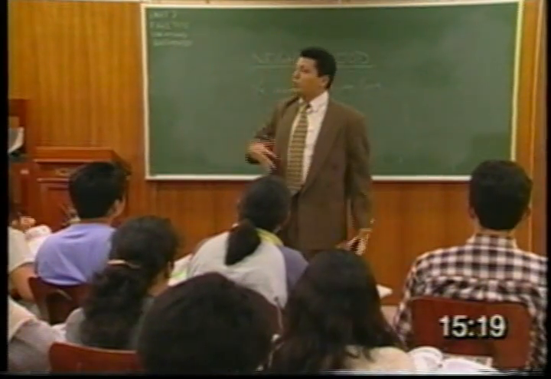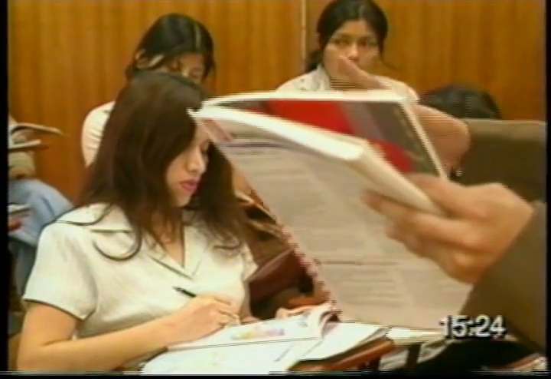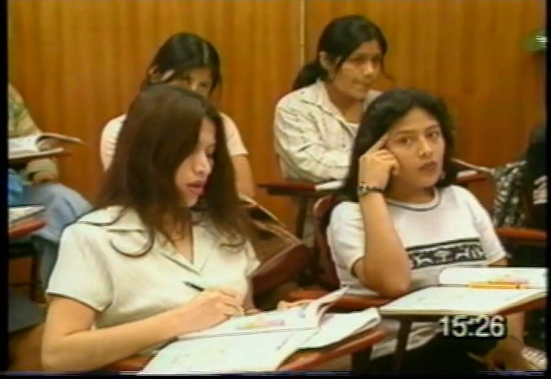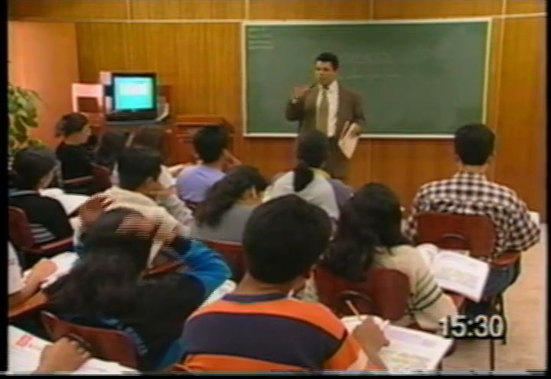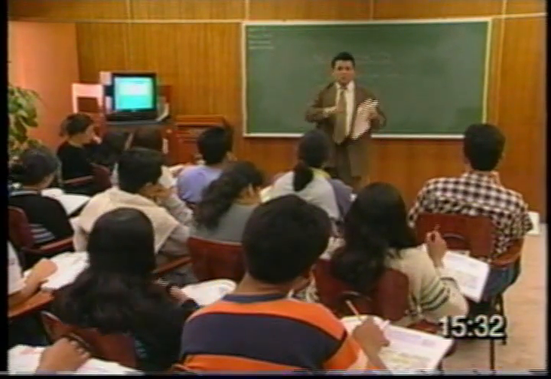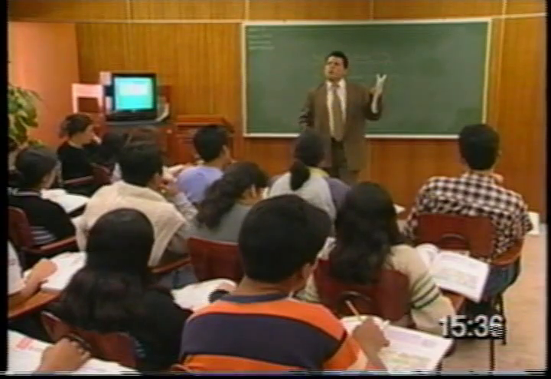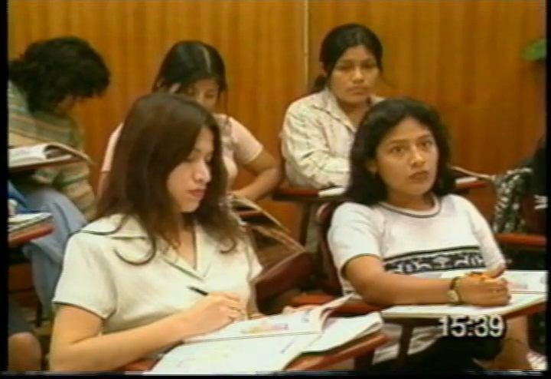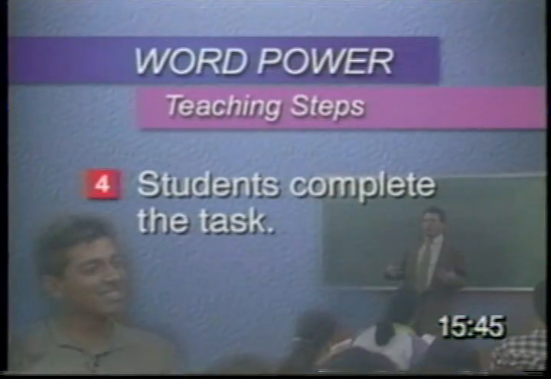Okay, so we have the question, what's a barber shop? And now we know it's a place where you get a haircut. Now think about laundromat, library, stationery store, and the other words. Think about the other words and write the correct answer. What is a laundromat? What is a library? Look at the answers in the second column and write the correct letter, okay? Teaching Step 4. Students complete the task.